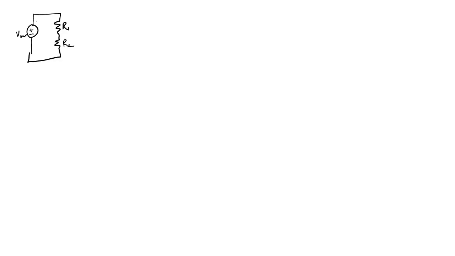Let's say I had a circuit like this with a voltage source Vin, a resistor R1, and another resistor R2. Now if I have a simple circuit like this, I can solve this using all the approaches that we learned last week. I look up here and I see that there's a node — let me call that node A — and I'll call the bottom node, node B. What I find is that the voltage across nodes A and B is the same as the input voltage source, which is Vin.